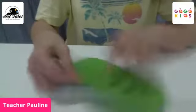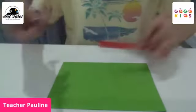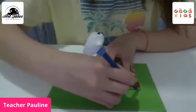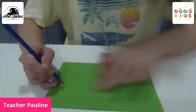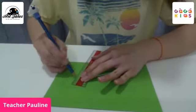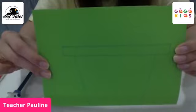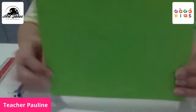So the folding section, you put at the bottom and you start to draw the vase using pencil and ruler. You can draw any size you want. And it's gonna be like this. Can you see? Yeah, I think some of you did this before, but it's okay if you want to do it again, you can do it again.